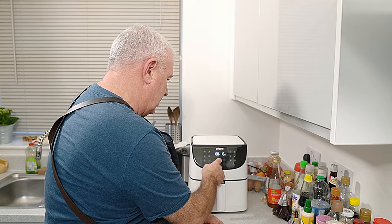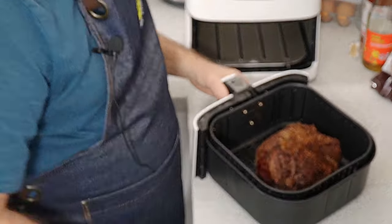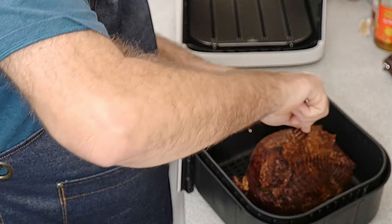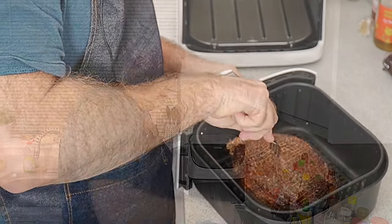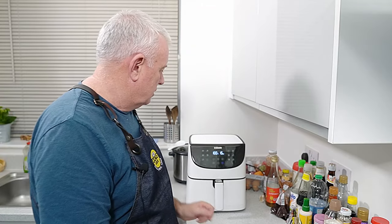And we're going to do 20 minutes at 180. Okay, beep. Oh, it's cooking, but it's not cooking enough. We need to flip this over again. And this is going back in there again. Another 15 minutes. And that means we'd have a total of nearly 40 minutes, 45 minutes. So we've done 15 minutes three times. I mean, it is a huge joint. And then we're gonna stick the thermometer in, see what the internal temperature is.